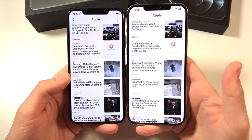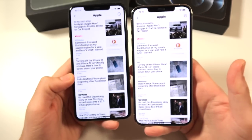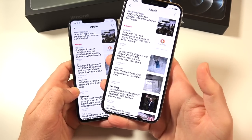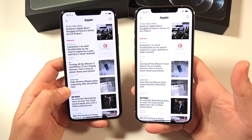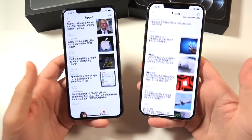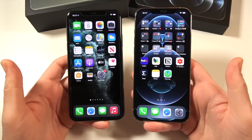Where do they actually differ on display? The 12 Pro Max is slightly bigger at 6.7 inches versus 6.5 inches, and the bezels are slightly thinner, making it look a little more sleek on the edges. However, Apple didn't really reduce the notch size on either phone, which is starting to feel dated. In terms of smoothness, both are 60Hz. The larger screen is nice, but it won't dramatically change day-to-day usability since both are huge displays.